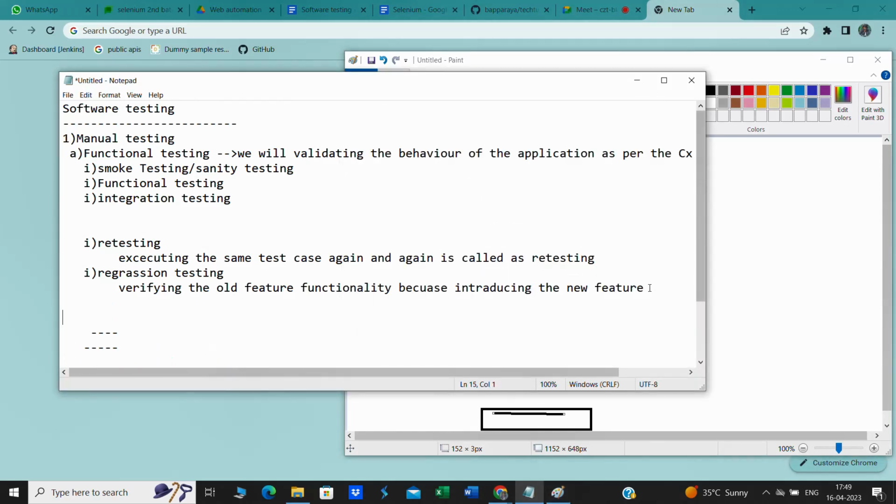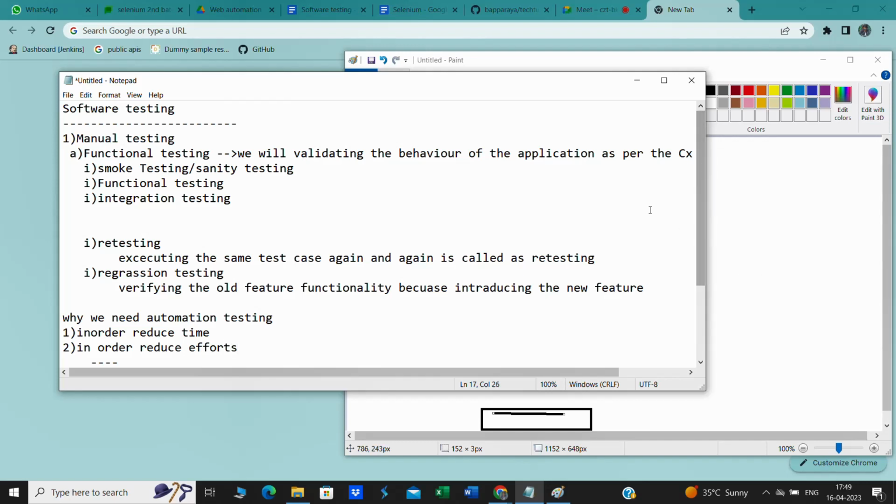So the basic thing is why we are going to automation testing, why we need automation testing. The very first thing is in order to reduce the time. The second thing is in order to reduce the effort.